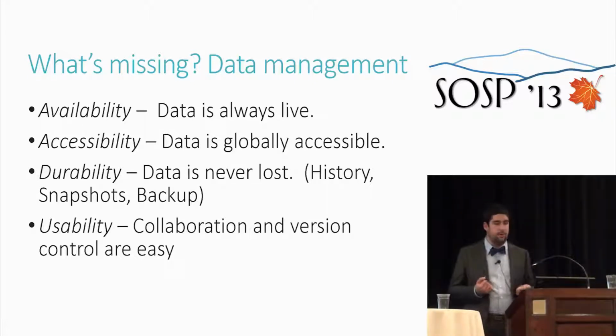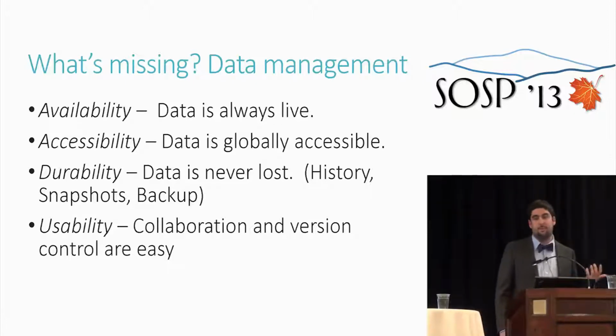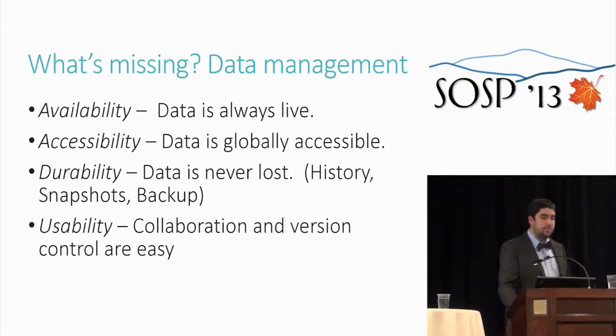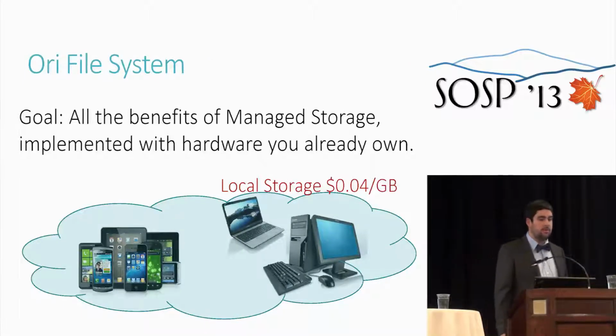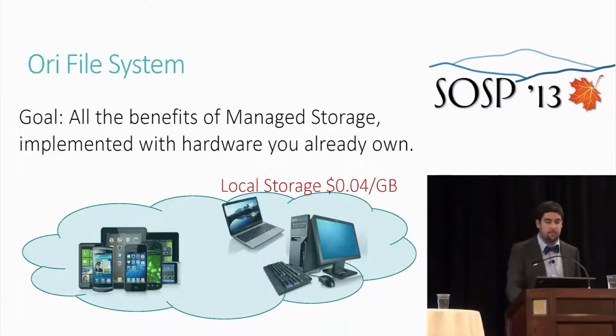And our last important use case is usability. You can think of this as collaboration and version control. This is something that users do today more than ever, and somehow we need to make this easier to do. So the goal of the Ori file system is essentially to bring these benefits of managed storage and implement them on all the hardware you have today.